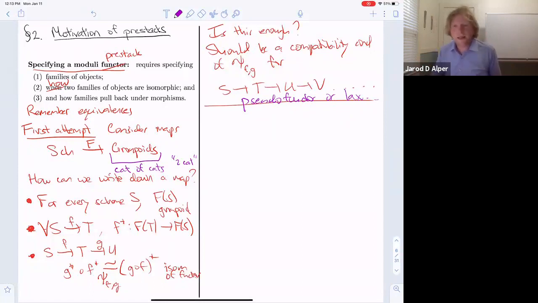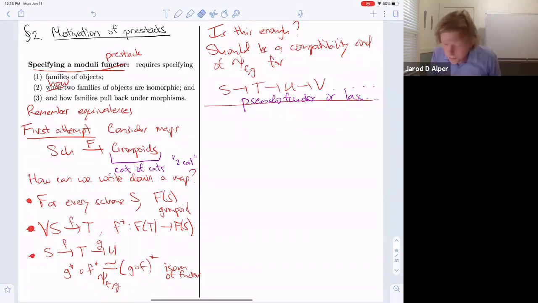This seems kind of complicated to describe a new geometric object this way, where you have to give groupoids, you have to give pullback maps, you have to give compatibilities, and then you're carrying around all these isomorphisms with you as part of the data. And this is just to describe a single object. If you want to describe a morphism between them, everything would be formulated in terms of these isomorphisms, and you can see it gets kind of nasty. You can work with this category, and it is a conceptual way to think, but we're going to instead take a different approach.